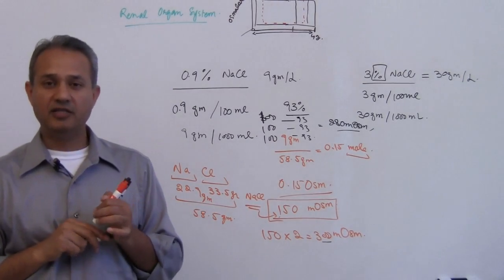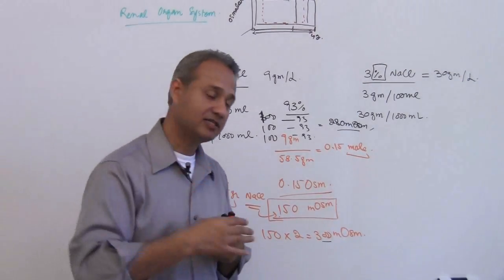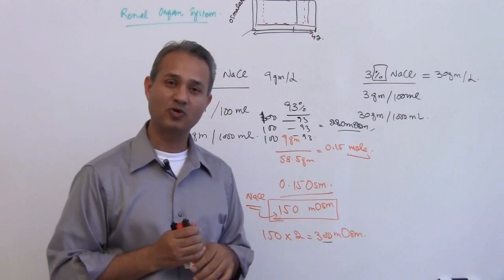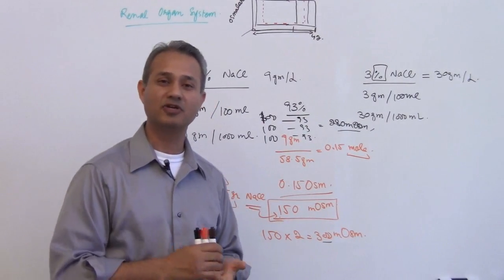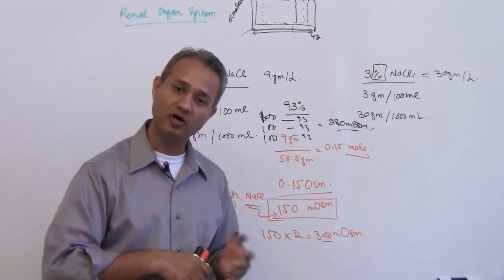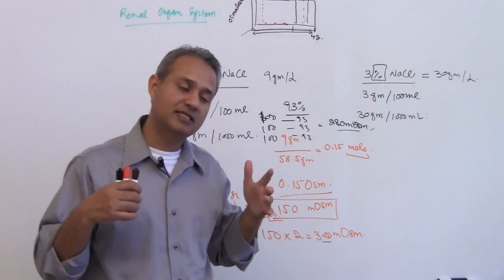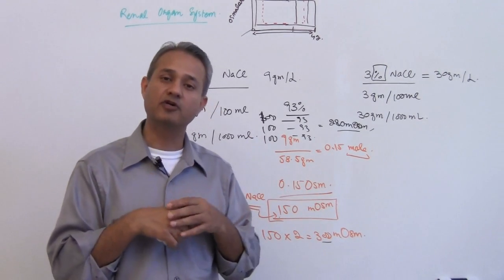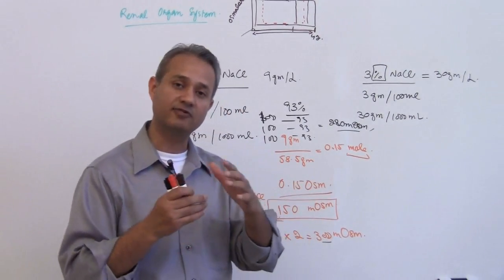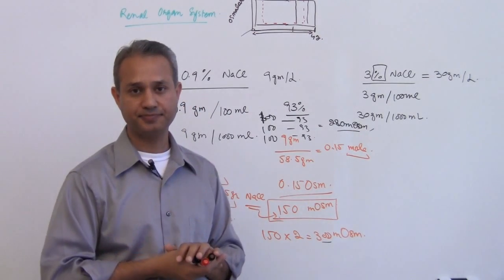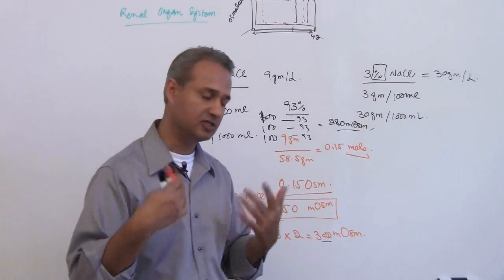If we apply the coefficient, that is why some books say about 200 milliosmoles and the other books say about 300 milliosmoles. It depends if they ignore the coefficient or not. So you can say that the range for the sodium chloride osmolarity inside the body is from 280 to 300, depending upon how much dissociated.